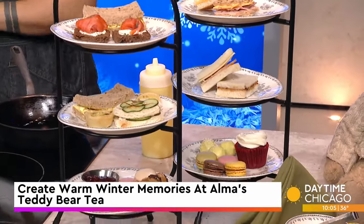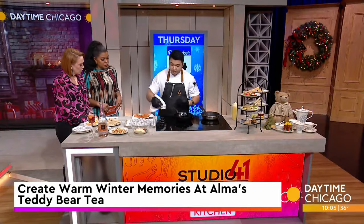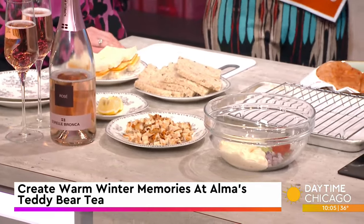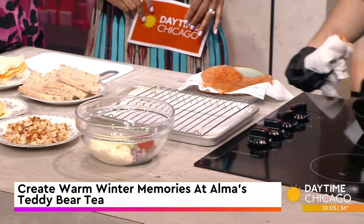Let's start with the chicken first. I have two pans here — the first one is my cast iron, already heated up. You're using actual fresh chicken, because most of the time people use canned chicken. Yes, in our kitchen we use fresh chicken. We started with chicken breast — what's the marinade on there?